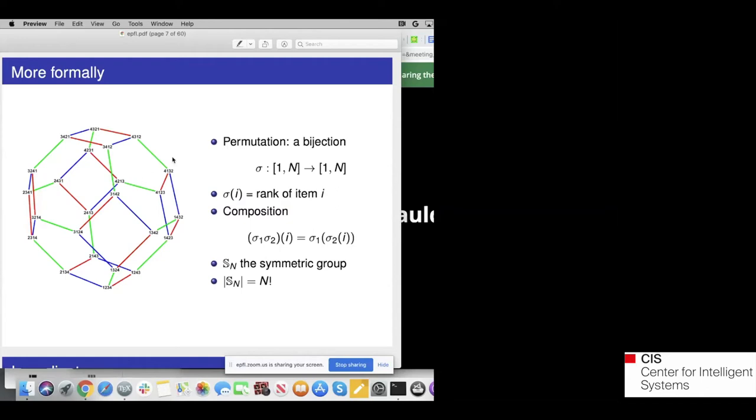I'm talking of wine, but if you think in terms of pixels in an image, the same thing happens. If you decide to number the pixels from the top left to the bottom right, or from the top right to the bottom left, then the permutation is different for a given image. This is unavoidable, because there is something arbitrary here, but what you may want to avoid is this: if you want to learn with several permutations as input, you don't want your system to learn different things depending on this arbitrary order.